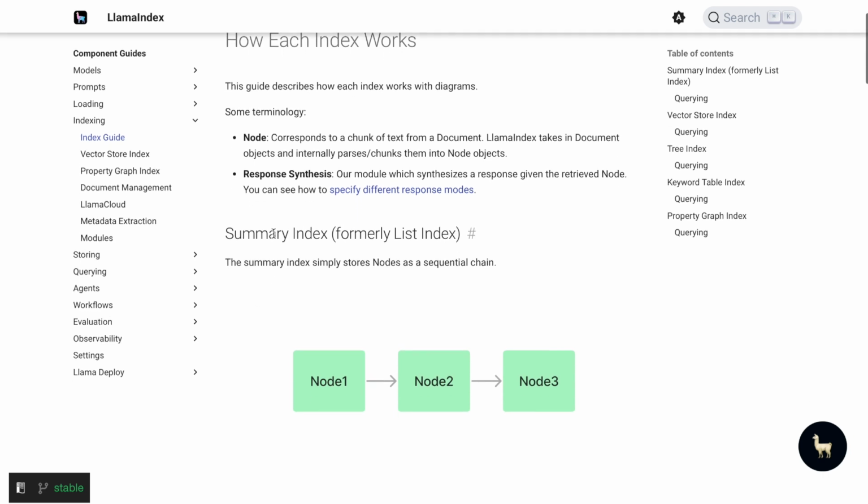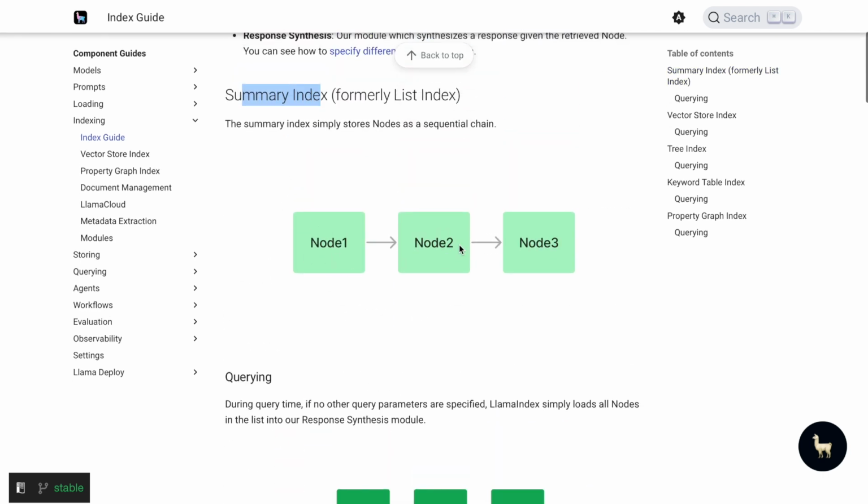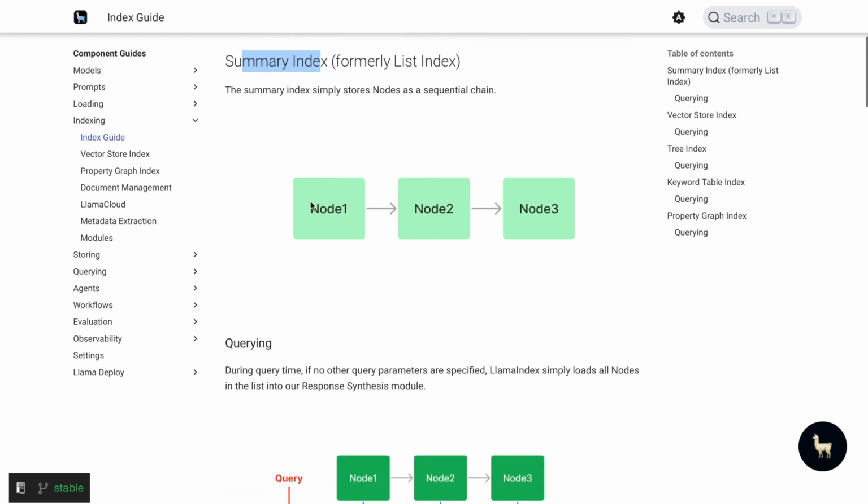So first and foremost, we have summary index where we've got multiple nodes, and all these nodes are linked with each other. So for example, if I have one document, it might have 4 different paragraphs, and after chunking, each paragraph went into one chunk. So 3 of these chunks are related together. So whenever I want to summarize the entire document, I need to make sure that I'm capturing all the information in that document. So all of the chunks will be sent to the LLM.